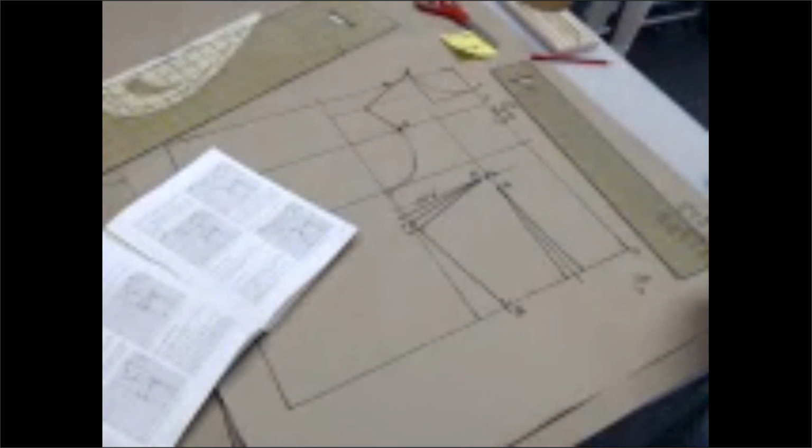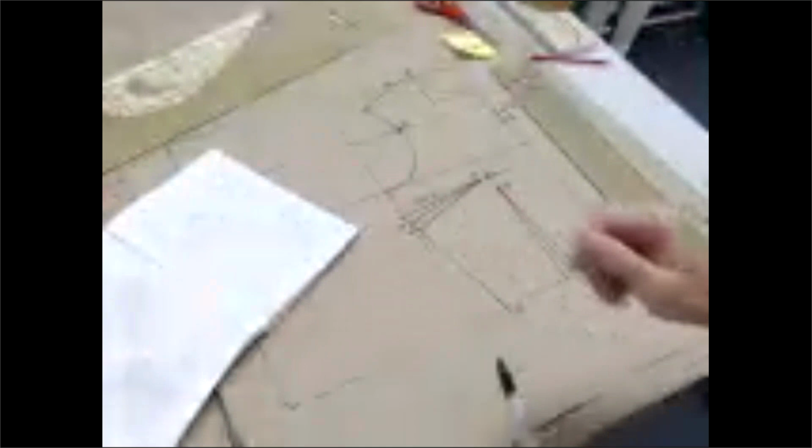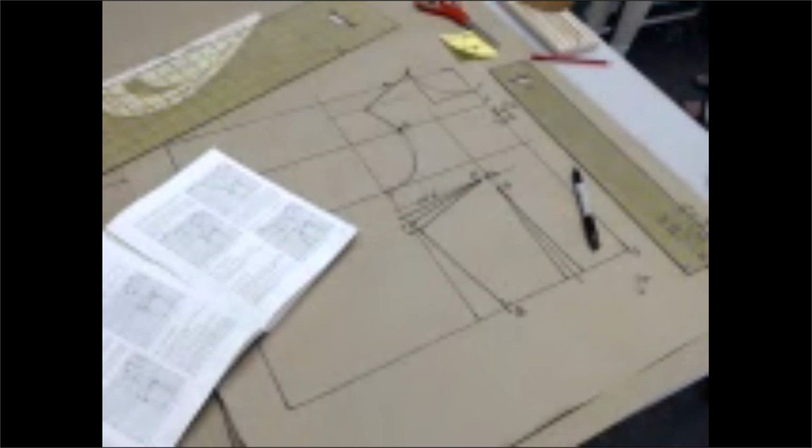Do you want to address? Yes, let's talk about that right now. Adjusting K for a different neck. Let me get a proportion wheel. And let's talk about making stuff for kids and stuff for adults.